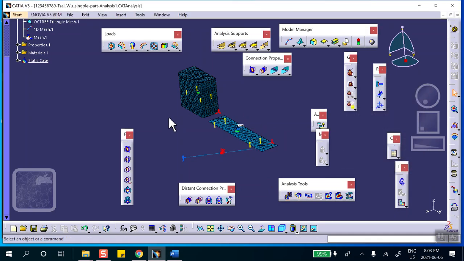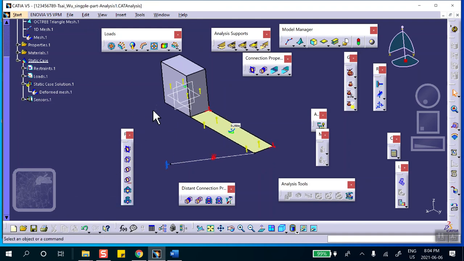Now connections not only apply to the assemblies, but they also apply to parts. Remember, we created a problem where we had a folded sheet metal with different thicknesses. One way of doing it, the one that I did not advocate too much, was creating a connection and making that connection fasten. So let's deactivate this. I showed you other ways of doing it.